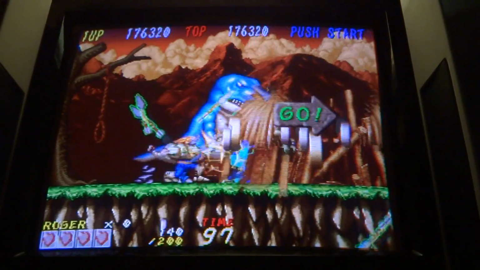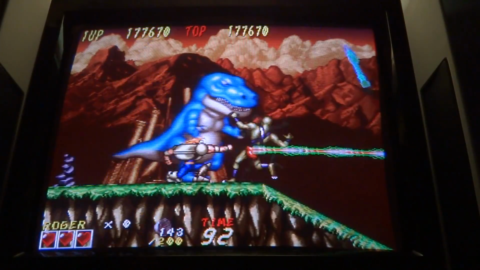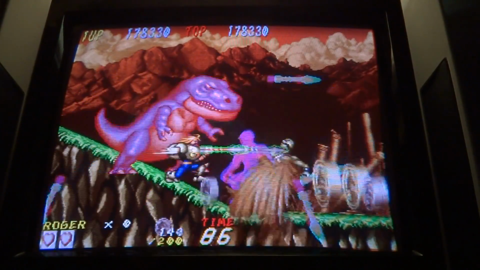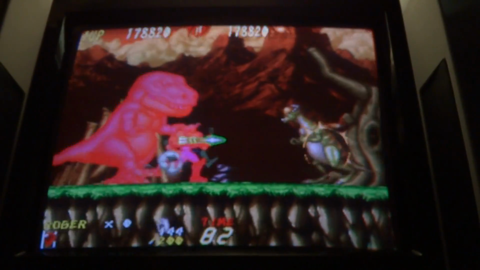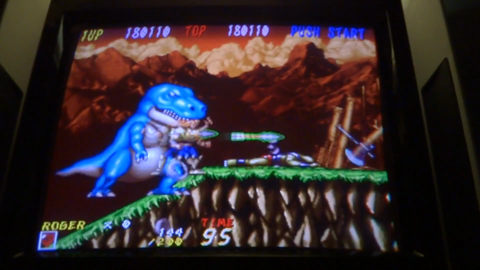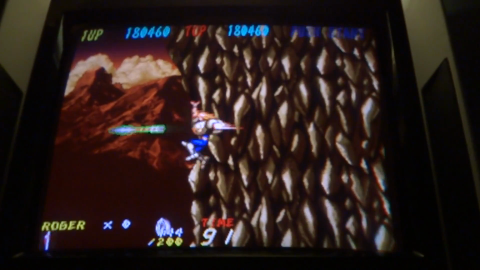Alright, so this is our last guy here. You guys are tricky. Looks like your dinosaur might be out. Oh, we're gonna wind up dying here. This is the boss up here.